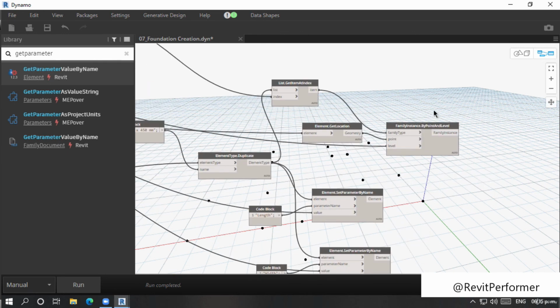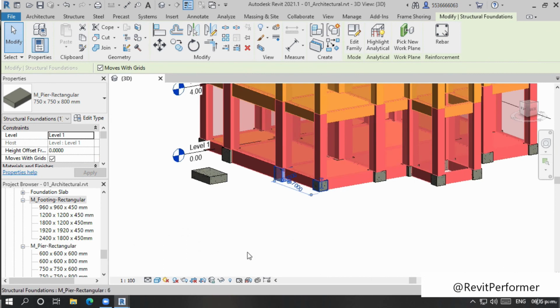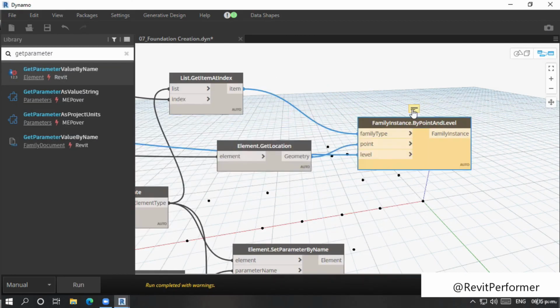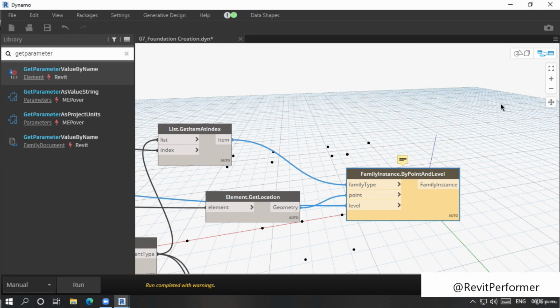So if they are on a lower level, we need to check. It says it's a problem with its family type. Yeah, element type.